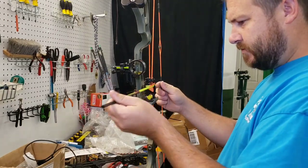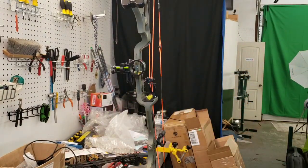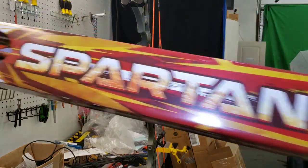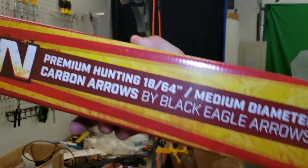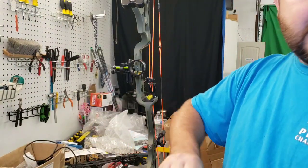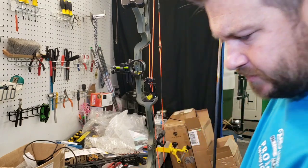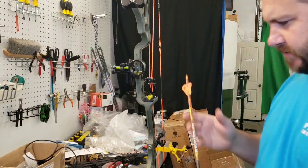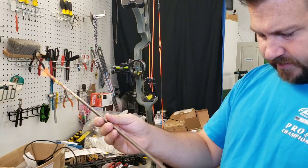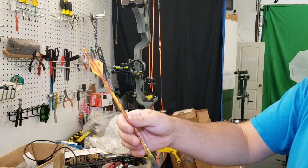And I guess I should get one of his arrows out. It's a Black Eagle Spartan. We also keep these in stock. It's a little bit smaller diameter. Actually, I need to do a better Black Eagle arrow review. I got one that I did and it was sort of rushed. But a little bit smaller diameter, but it's just big enough to use a regular insert. So that, I like that. It's 18/64 instead of 19/64.